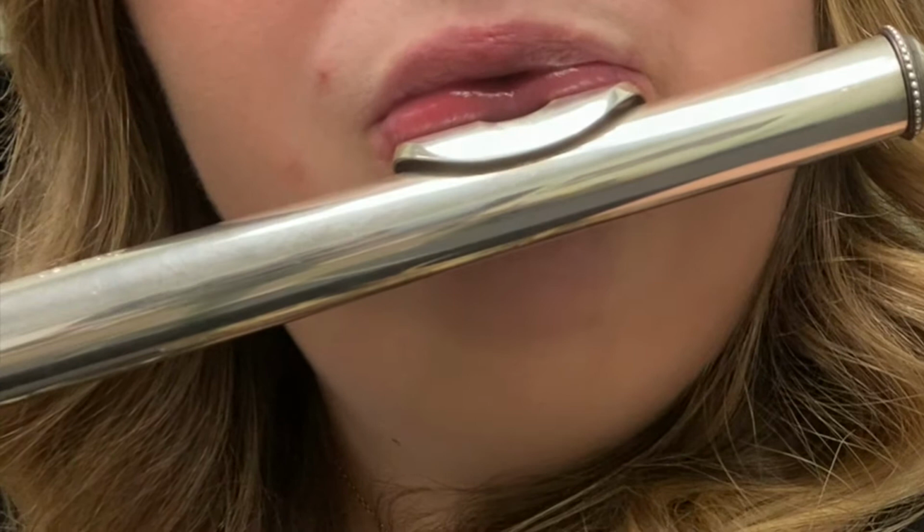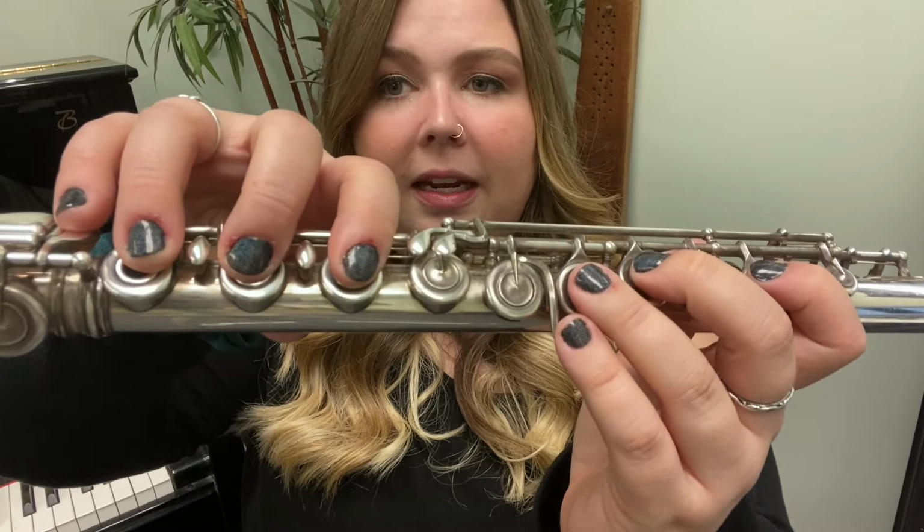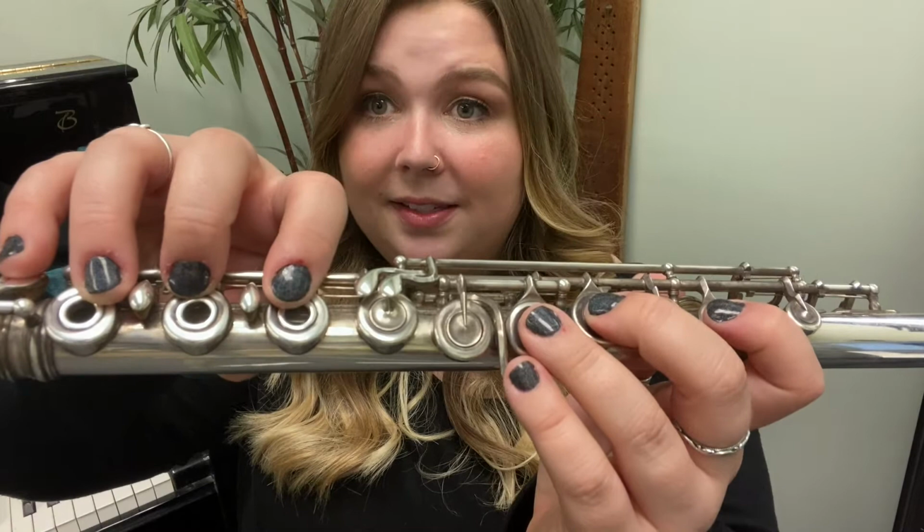Some flutists may have to experiment with rolling their flute in, rolling their flute out, bringing it side to side. The key is to find the most optimal position for projection. The next step to learning this technique is to incorporate the finger glissando. A finger glissando is simply when flutists slowly but surely slide their fingers away from the rims of the keys.